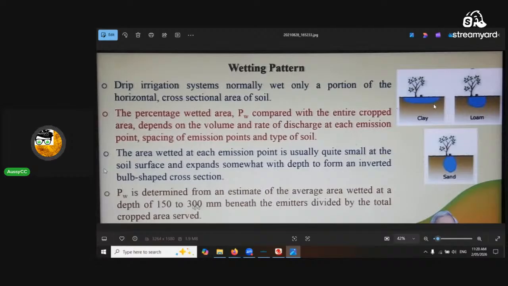And your clay's wetting pattern will really flatten out a lot. If you've got loam, it'll really bowl up like a droplet. And sand, it goes elliptical. It goes really elongated. It goes through fast. So you've got to know your wetting pattern. So I've got sandy loam. So I can continue. So I've got a round ball. So that's why putting it in the middle, I'm just going to get it round. It's not going to disperse up or down.